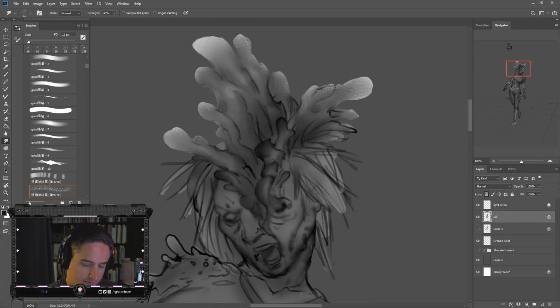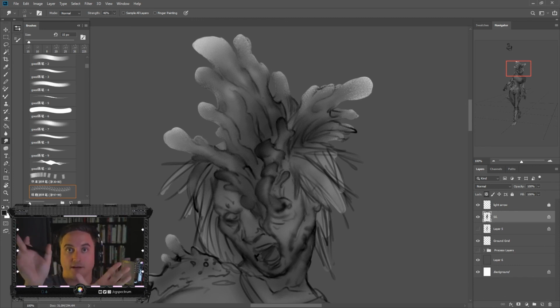Okay, so we got a pretty good pass on her here. Into the clavicle there. And then we'll maybe even hit these guys. We'll pull some of that white in on these. And just a reminder on how I'm doing that: I'm pulling from the outside in. If I didn't want that look, I would start smudging from the inside to the outer edges so that I wouldn't pull in a lot of that white.